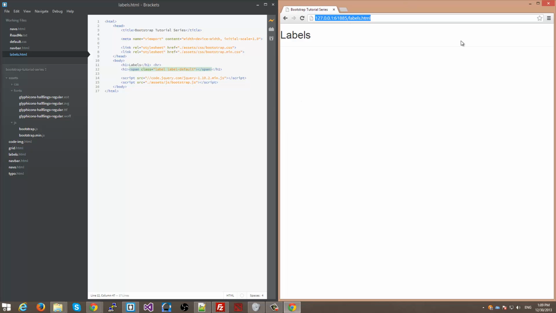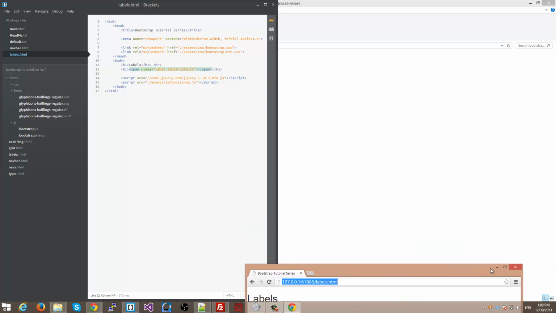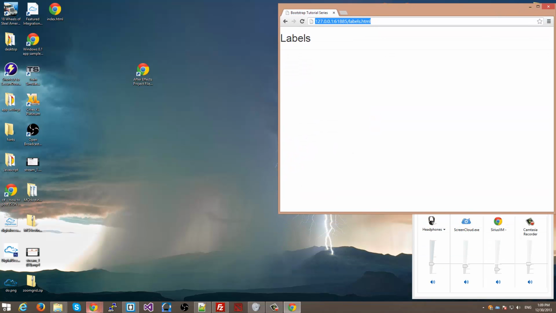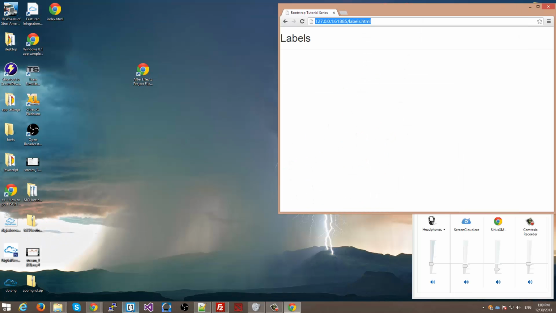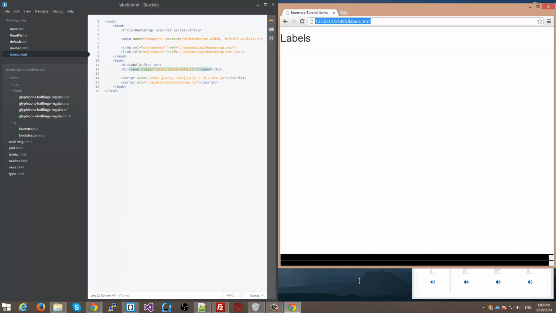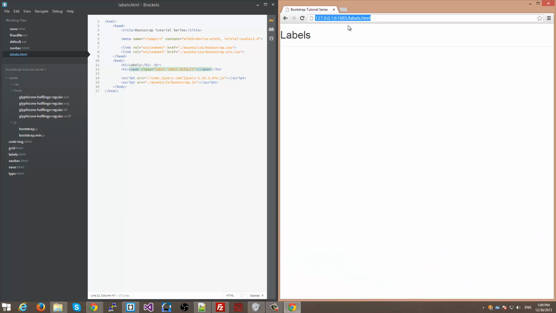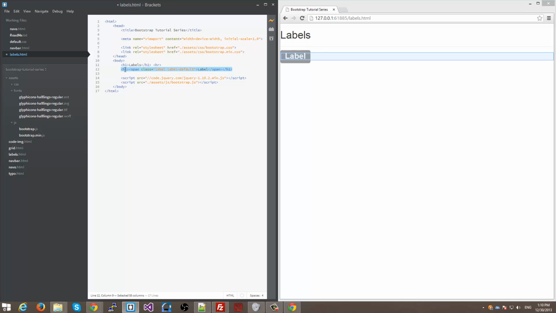I cannot snap it to this side of my screen because I have another monitor over there, and it won't necessarily work. That's not what I wanted. Yeah, we want that, and pull this down like so. Now we can see we have H1, and this does not seem to be working for some reason. I've got to look at that. Span class label, and then label default. Okay, so we'll just name this label. Alright, looks good. Let's copy this 5 more times.